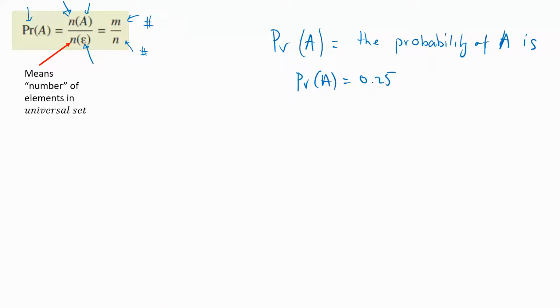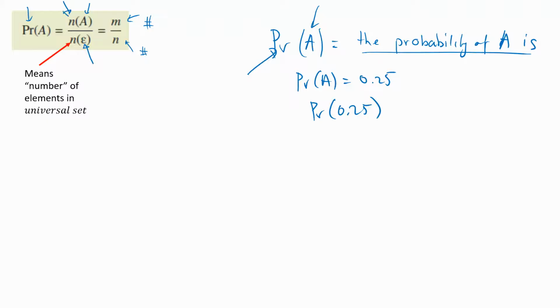Okay? Sometimes I see students doing this. And I don't understand. That notation doesn't make sense. And I know it's a small thing, but it's a big thing when you're doing that in an exam. So Pr means probability, and writing the event or the set just means the probability of whatever the set or event is equal to.